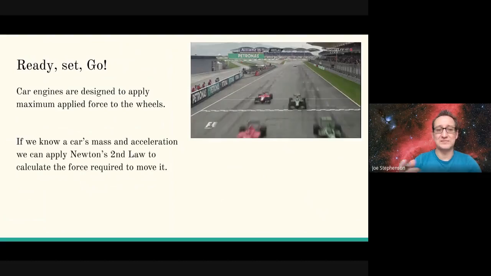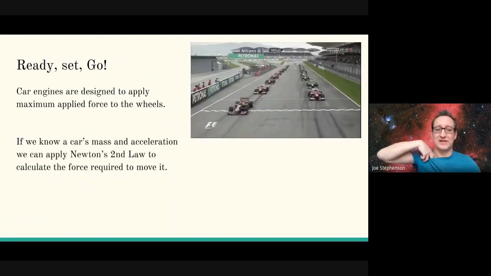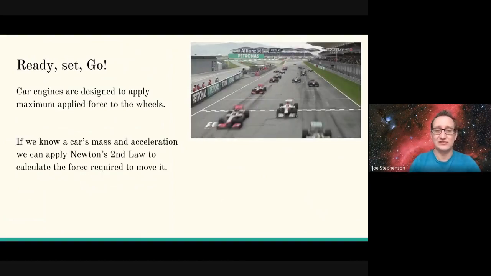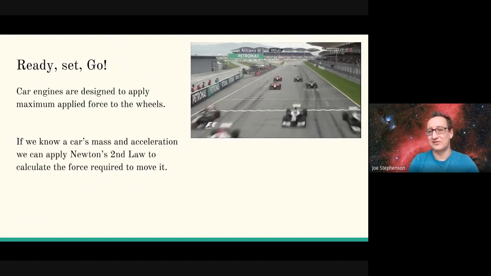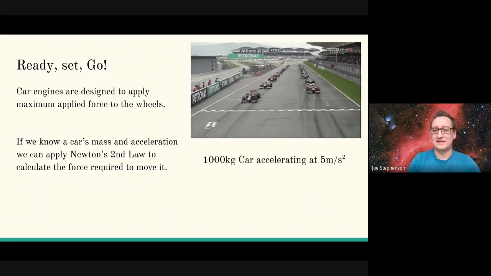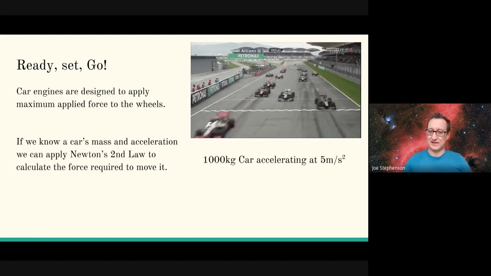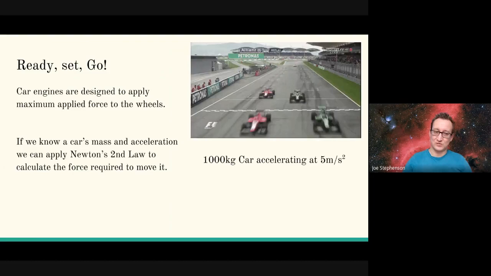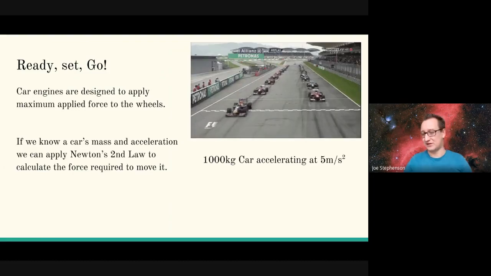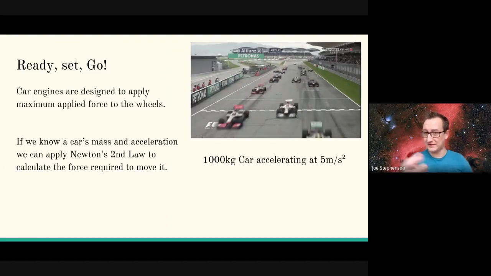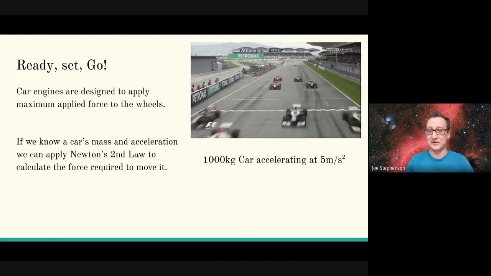Now, if we know a car's mass and its acceleration, we can apply Newton's second law to calculate the force required to move it. And you're asked to do this in your assignment. I'm not going to give you the answers to the assignment because I want you to apply your own maths, but I'm going to take a simple car that weighs 1,000 kilograms, so about a ton, and it's going to accelerate at 5 meters per second squared. That's quite a slow acceleration compared to the cars you'll see on a Formula One grid, but it's just an example.